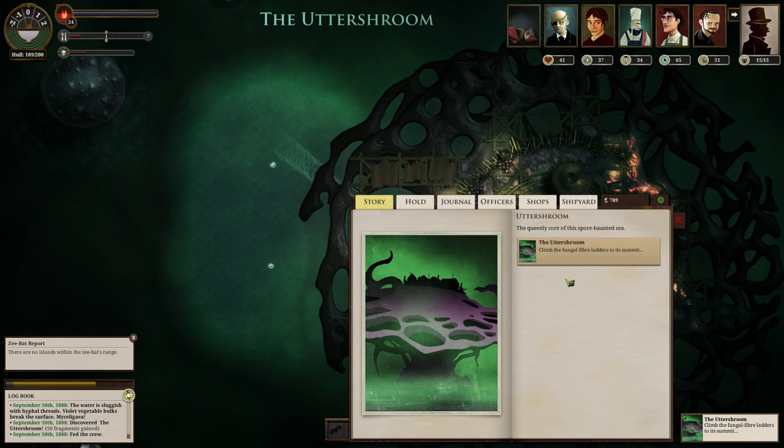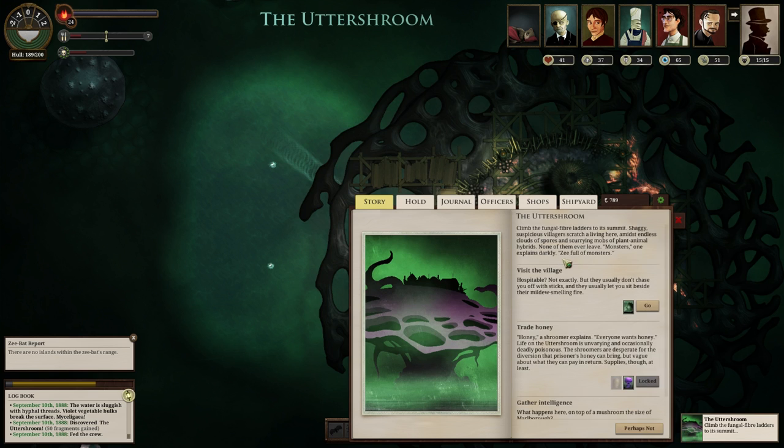The queenly core of this spore-haunted sea. Climb the fungal fiber ladders to its summit. Shaggy, suspicious villagers scratch a living here amidst endless clouds of spores and scurrying mobs of plant-animal hybrids. None of them ever leave. Monsters, one explains darkly. Z full of monsters.